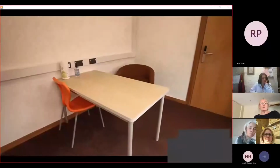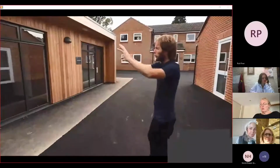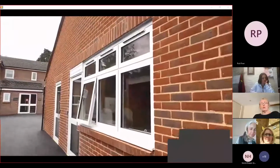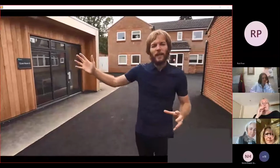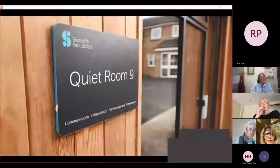They're also great if students are struggling a little bit with their emotional regulation. It gives them a space where they can be with a member of staff, where they can have a conversation, or they can just have some quiet time alone. Since we put them in, they've been really well used. We've put quite big windows into the quiet rooms, and we've also put windows and doors in the back of our Key Stage 3 classrooms, which means the rooms are accessible from those classrooms, but it also means that students can work independently in these areas and the staff can keep an eye on them from the classroom if they want to work independently.